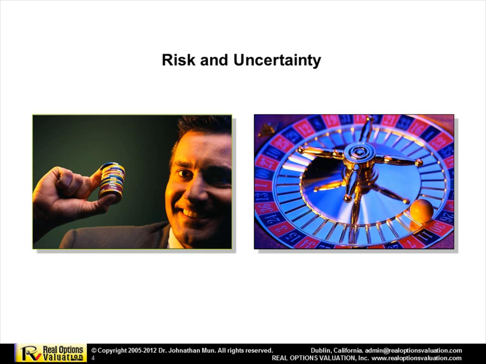So in other words, if you're just sitting and watching the roulette wheel spin and you don't put any money in, you have uncertainty. You don't know what's going to happen. Is it going to be a red 30, a black 11, and so forth? The moment you put money in and place a bet, an investment, or acquire a company, then you have risk. So you will not have risk unless there's uncertainty. If you know 30 is going to come up, well, put all your money on 30 already, right?